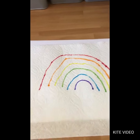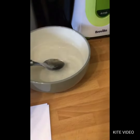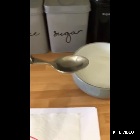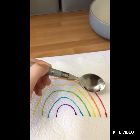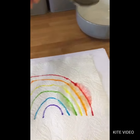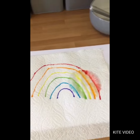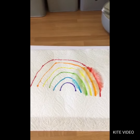So there's your rainbow picture, and then what you have to do next is get a little bit of water onto your spoon and then pour it onto your rainbow picture, and you can watch all your colours spread out and make an even bigger rainbow. I thought that was really cool!